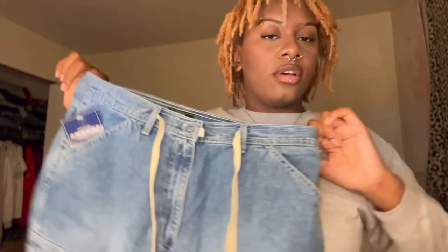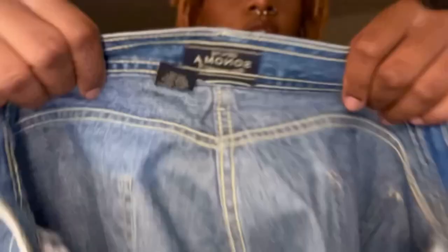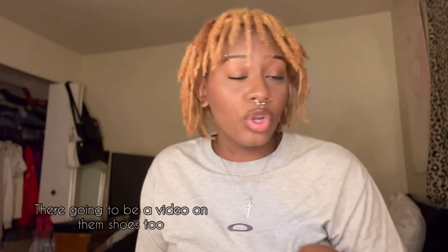I also got some jean shorts. I've always wanted them since the beginning of summer because the streetwear outfits on TikTok are so cute. Make sure you always wash your thrifted stuff. These shorts have a built-in cinch with velcro to make them tighter — they're a large and super baggy, which I love. Also, I got some chunky Vans coming tomorrow — I got two pairs: a green colorway and the classic black and white. I can't wait to make outfits.